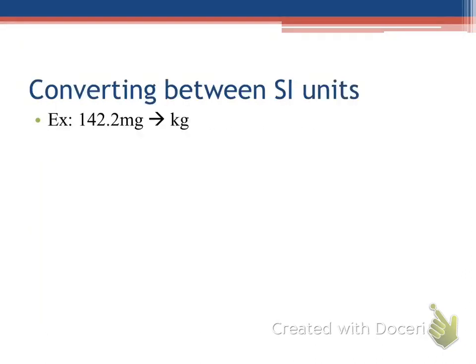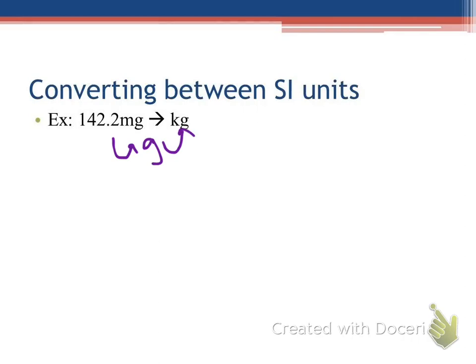So we want to convert from milligrams to kilograms. Milligrams to kilograms. Is there a direct conversion that we could go from milligrams to kilograms? Do we have a direct thing in our table to go, this many milligrams is in this many kilograms? No. What's our kind of middleman here? The base, right? So grams, right? Which would be meters if we were length, or liters if we were volume. But grams is our kind of base, right? So that means we need to go technically from milligrams to grams, and then we can go to kilograms.